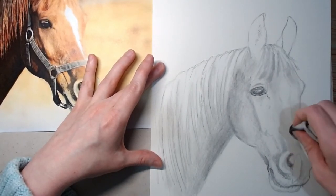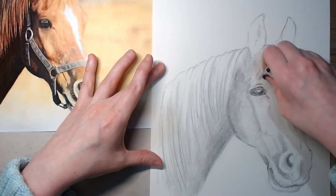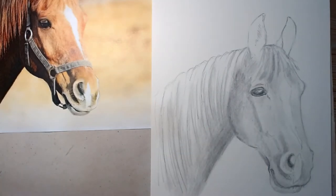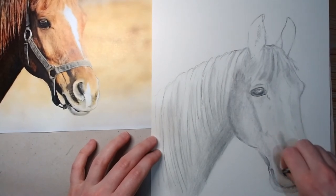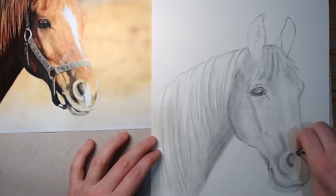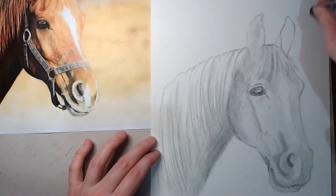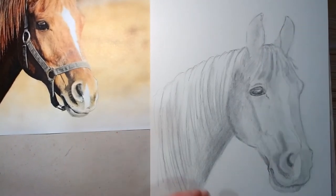You can see here, I can just get a little bit of an off-white shading. It's not really shading, it's just an off-white colour that will make that blaze stand out a little bit more. So it all softens together. I'm going to come back up into the ear and also do that, but I think we need a little bit more fluff detail in there, which I have missed at this point.